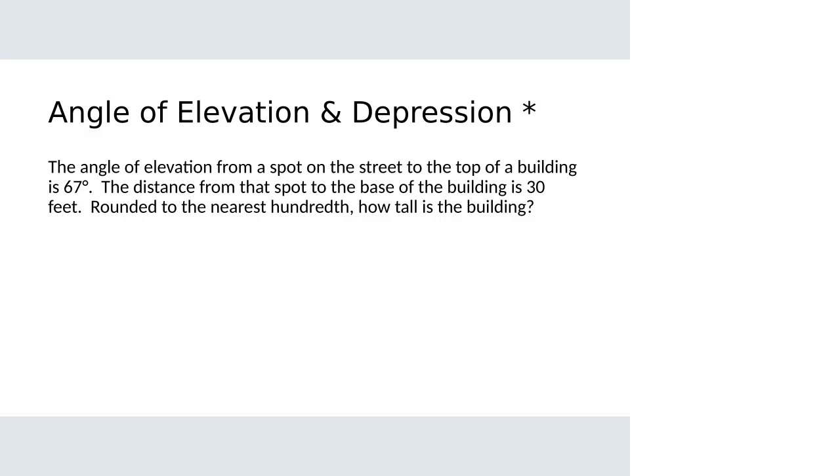The angle of elevation from a spot on the street to the top of a building is 67 degrees. The distance from that spot to the base of the building is 30 feet. Rounded to the nearest hundredth, how tall is the building? I want to give you a minute or two to try to draw this on your own. And then I'm going to draw it for us. And then I'll set up the poll to have you solve it.